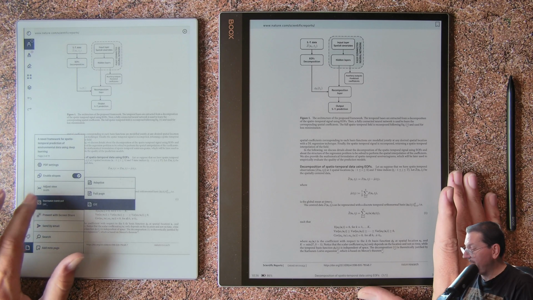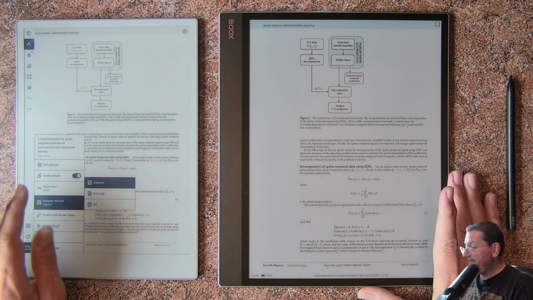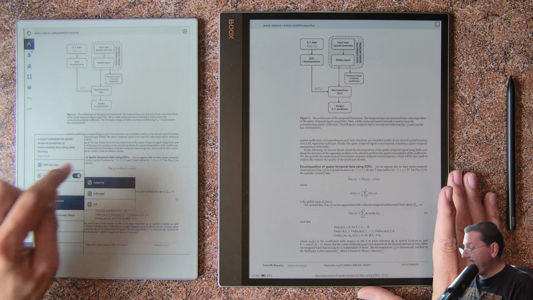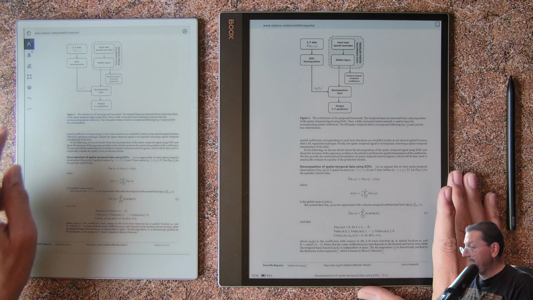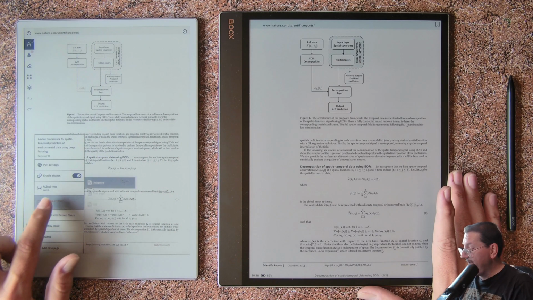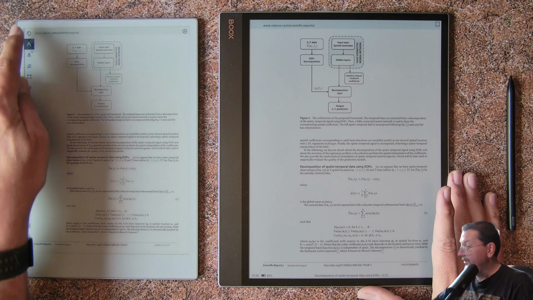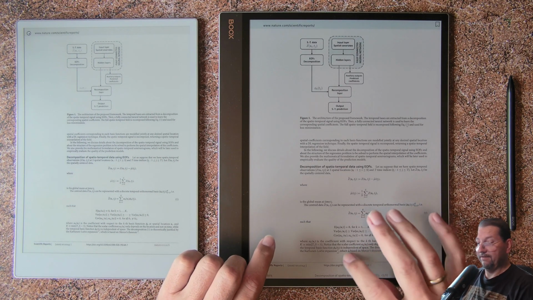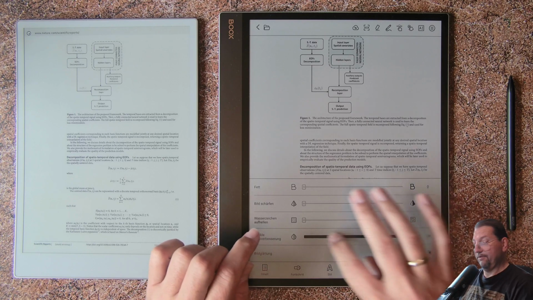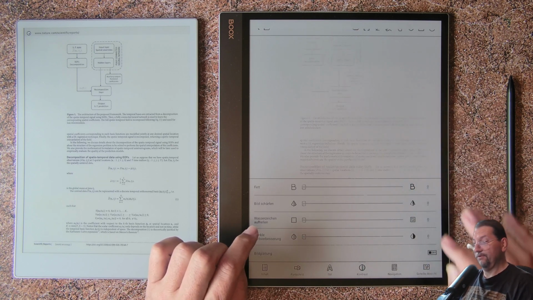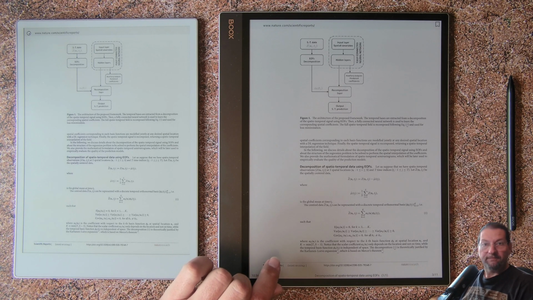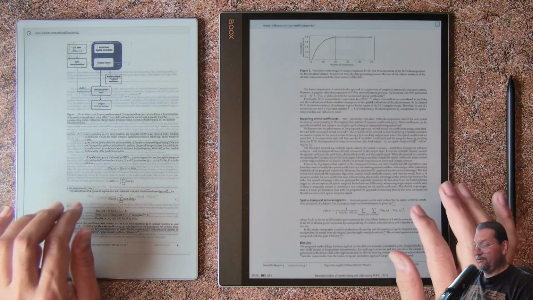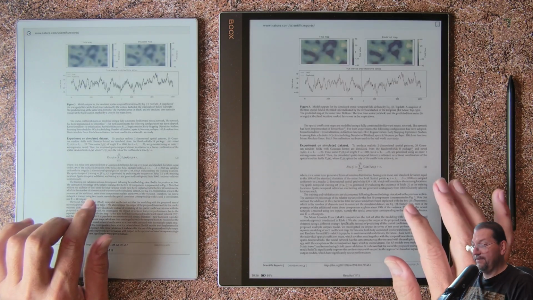Now, I always go into adaptive, because I think reMarkable, taking into account the screen technology, does a very good job in rendering this on its own. And here I am going back to this standard mode. Now, that's about it.